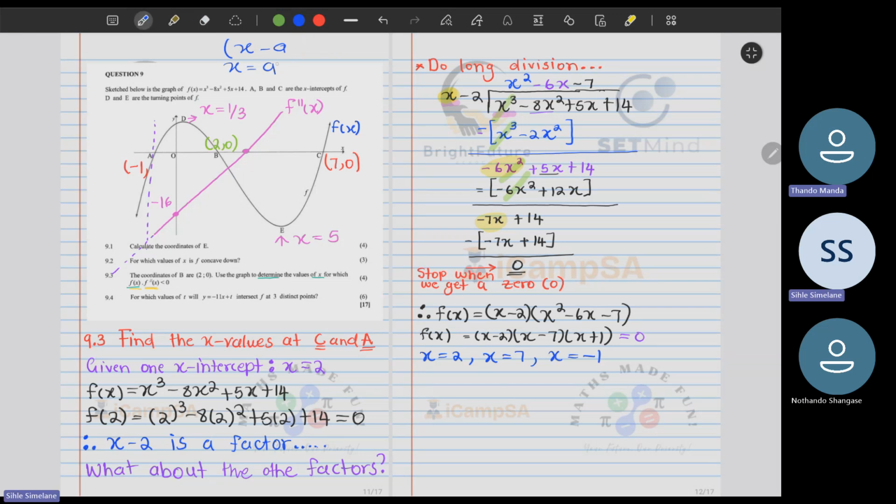But if whatever the number is doesn't give you a 0 when you plug it in there, then it's definitely not going to give you a remainder of 0. That means the mistake you might have made is from the A value. But if the A value, when you plug it in, gave you 0, it means you made your mistake when doing long division.